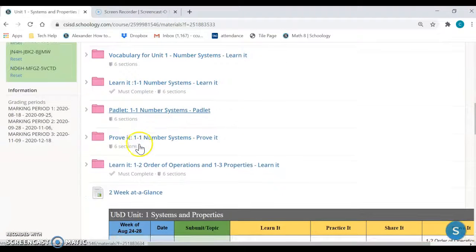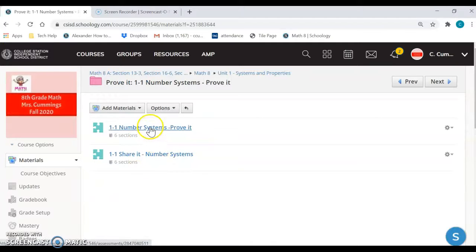The following day, and usually the next day, we work on problems. They are in here just as questions. However, in their packet, it follows the packet. They would click on this puzzle piece and insert their information there.